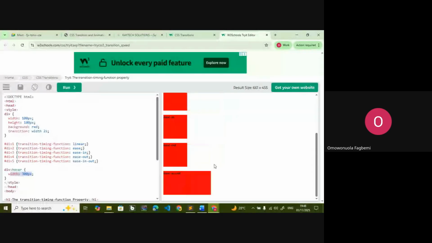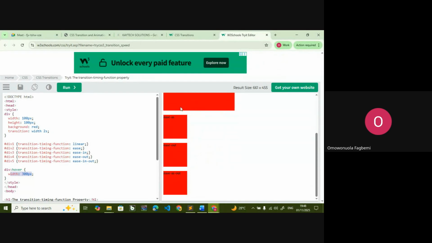They are all 100 pixels in height and width by default. So when we hover over this div, it will increase to a width of 300 pixels. And for this div, the transition timing function is linear.